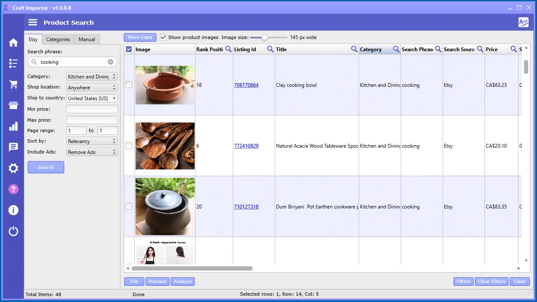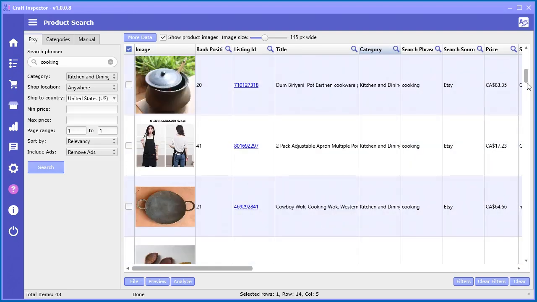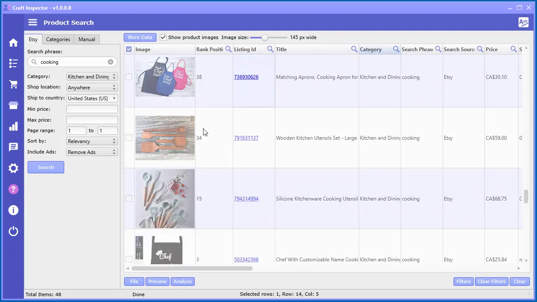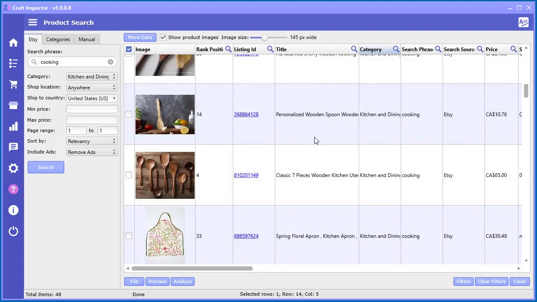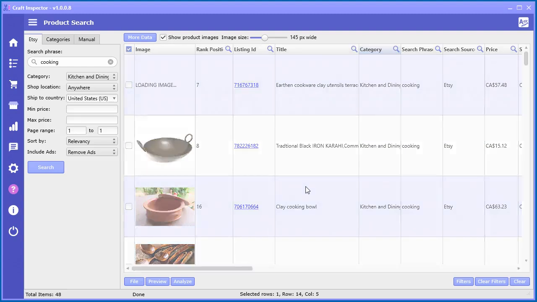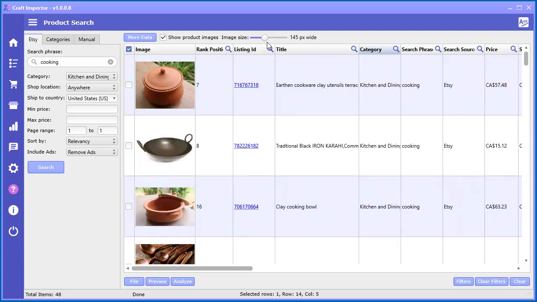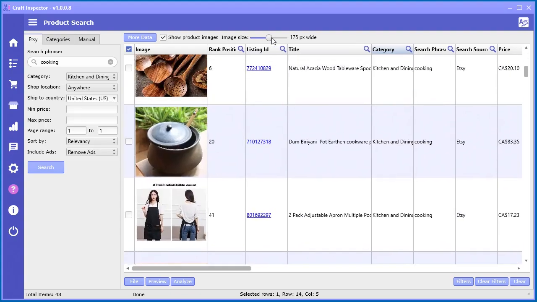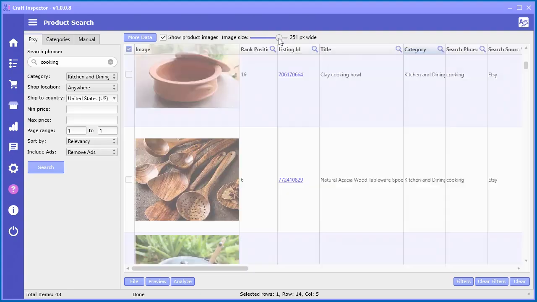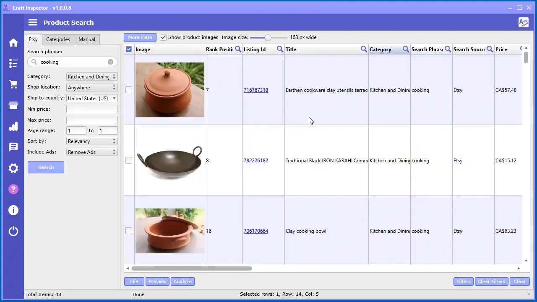So the way this works is in this part here, this is called the viewport. So whatever items you can see is called the viewport. So all the items above the viewport and below actually don't have the image. So as you see, as you scroll, or if you go really fast, there's no images, but they load. So sometimes this can be a little bit slow on your computer, but it still gives you an idea of seeing them really quickly if you have a fast internet connection, because these are downloading directly from Etsy as you scroll. You can also make the size of the images a lot bigger. So that's a pretty cool feature.